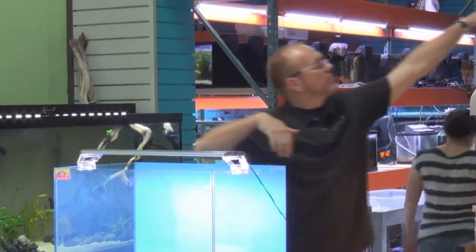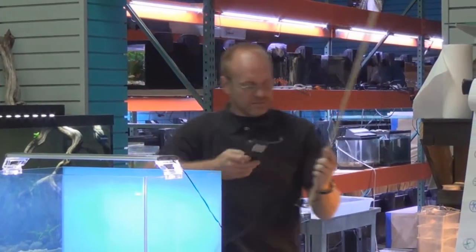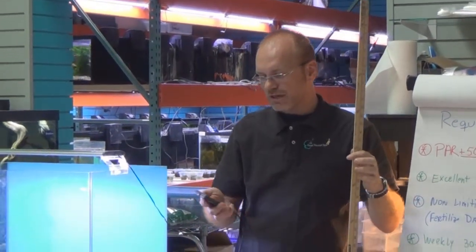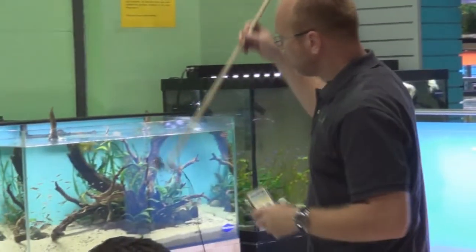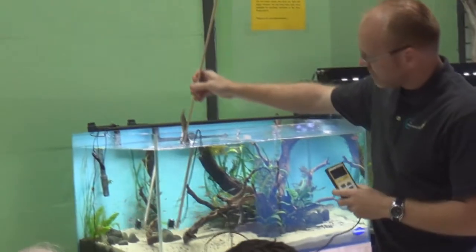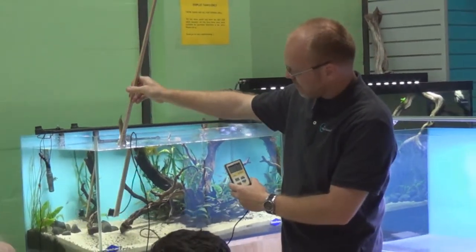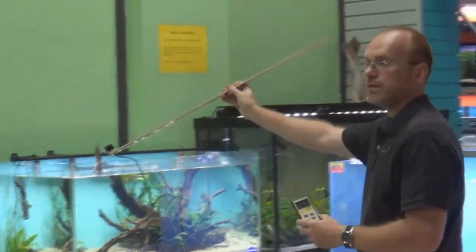It's a special meter. We offer this for rent, by the way. And I actually put this on a yardstick so I can see how far in the water column I'm reaching. And this will actually give us a reading. So for example, this low light tank at the substrate is pulling about 24, 27, depending on where I'm at, 30 PAR. That's perfect for a low to medium light tank.